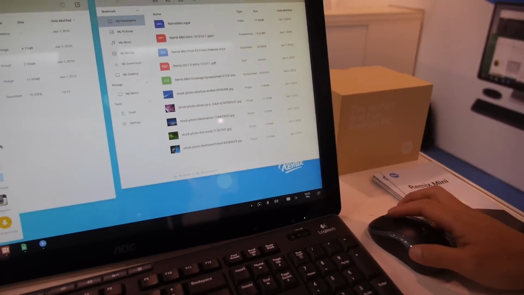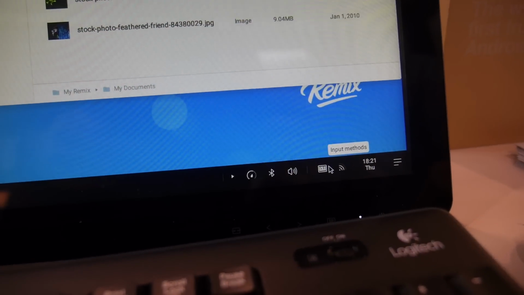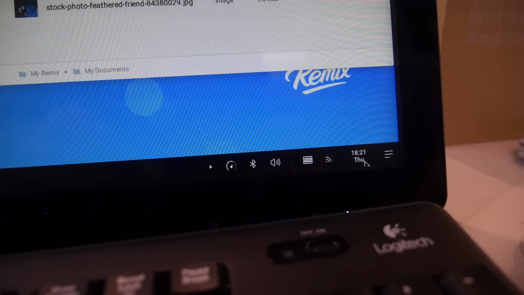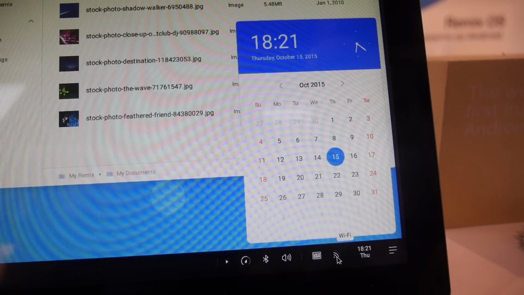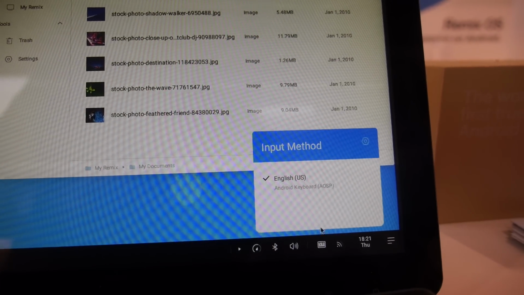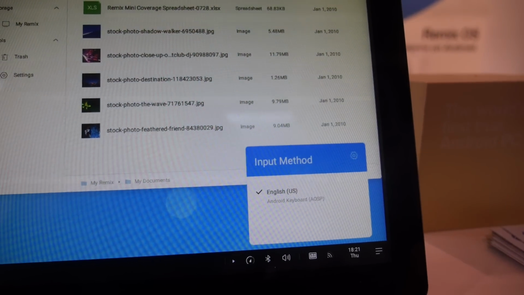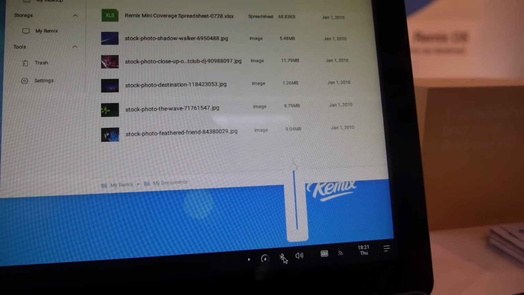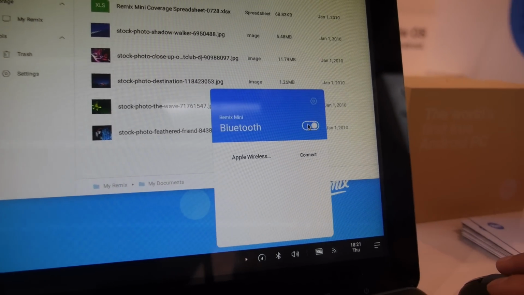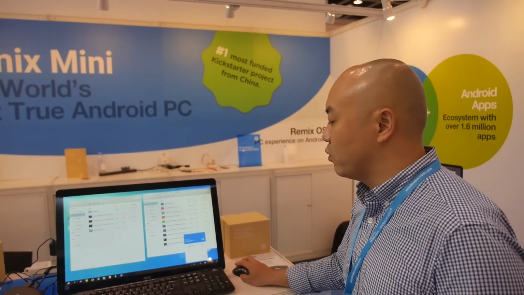What do you have down there in the bottom? Again, this is very PC-like. We have most of the very commonly used features or settings that users would need to know. Very quick date and time setting. This is your Wi-Fi situation going on. What kind of input you have going on. And look at this switch right here. I can switch directly from here, or I can go into settings directly from here. Let's look at the volume bar and the volume controls. And Bluetooth, once I turn it off, immediately goes into a gray mode. Visually, quickly, you get a lot of information right away. So this is part of the UX idea that we have for the user. Simple.